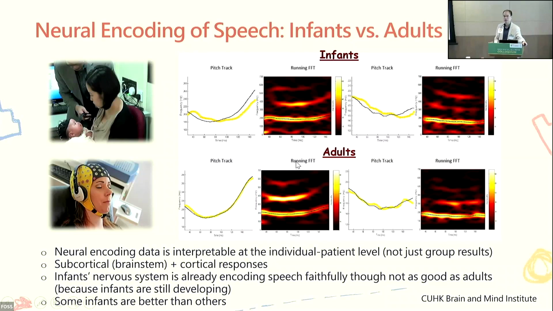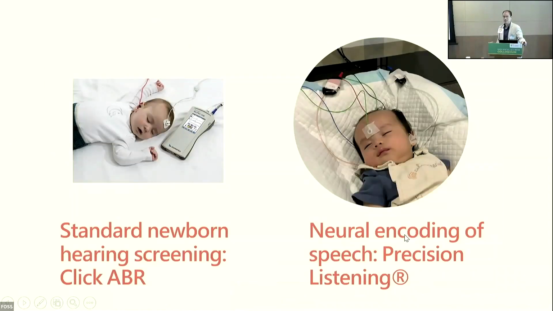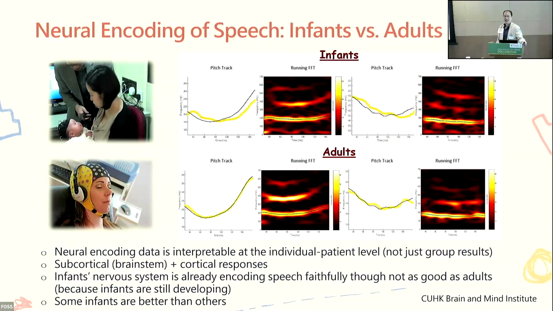Now, this technique that we use is very important from the clinical standpoint because the signal is actually interpretable at the individual subject level. So even though we do group averages, I can pull out the spectrogram or the waveform of an individual infant and interpret that signal. And it's very replicable within individuals as well as across environments. That's why this is being used for clinical purposes, and our upgraded version is based on that. And so for the purpose of individual level prediction, this is something that we need.